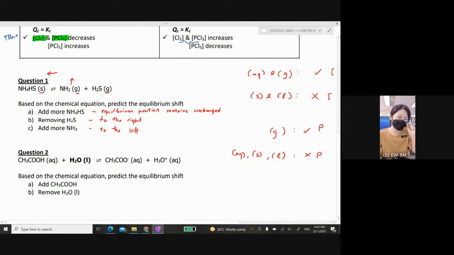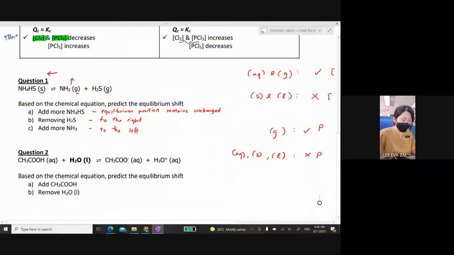So, kita nak turunkan concentration NH3. Kena ada reason for yourself. Why am I doing so? Kenapa awak nak study? Sebab saya nak score well. Okay. So adding more NH3 means you're increasing the concentration of NH3, so it goes to the smaller side to decrease the concentration of NH3. Your answer is accepted. Try to explain everything for yourself. If you can explain to yourself, that will be even better.